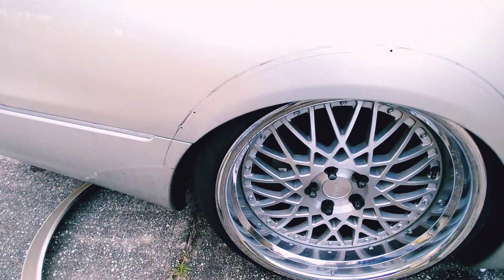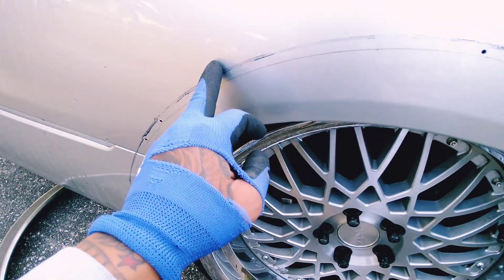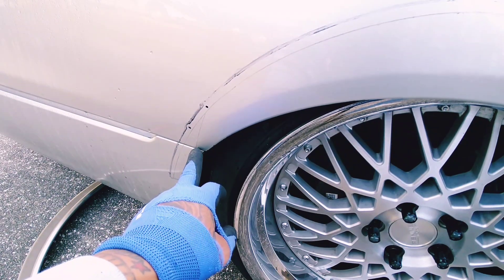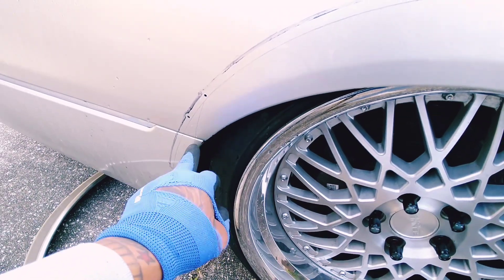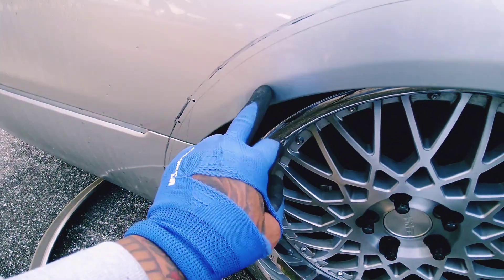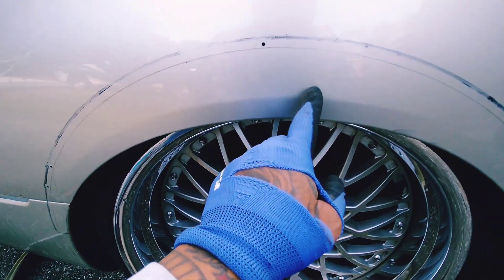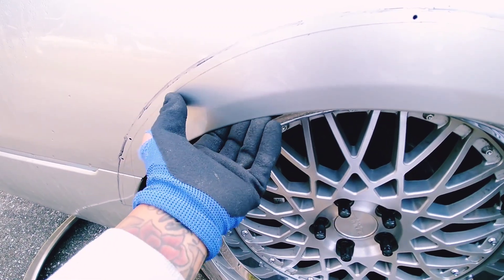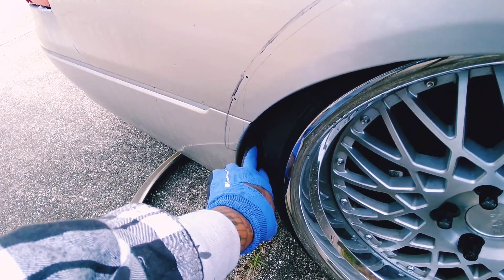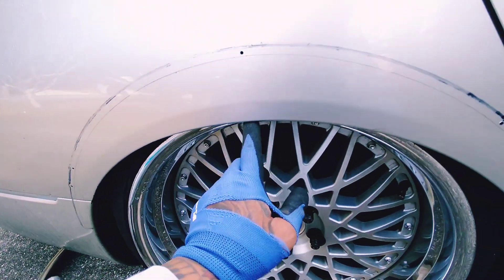Alright, as you can see in that time-lapse I made guidelines — my sharpie was acting up but I just needed that mini guideline to mark this part. I probably got to cut in much deeper and a lot lower. The folds in the metal right here stick out so much even after you cut the individual slices underneath. This fender is not like the front where you can just chop it off — it's actually two layers folded underneath. The lining on the rear is like carpet; be careful not to cut too deep because you might start a fire. I'll have the water hose ready just in case.